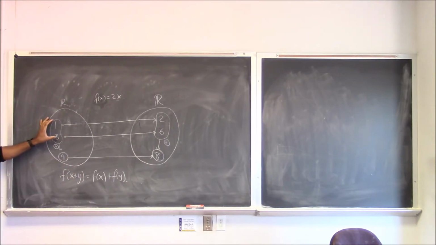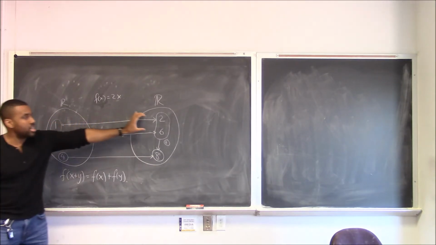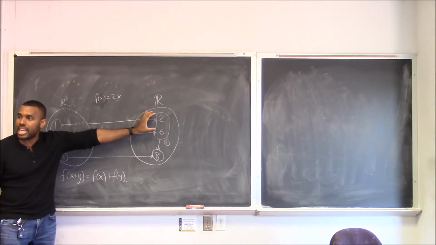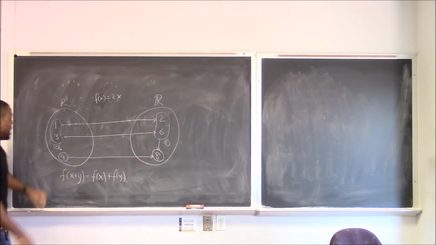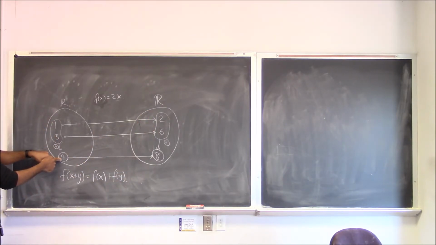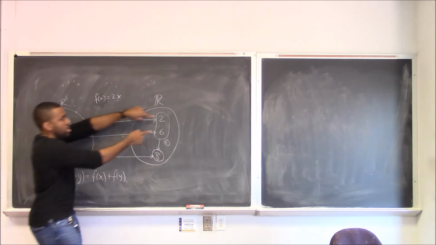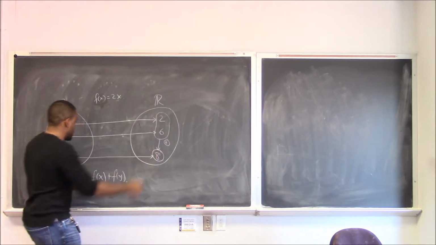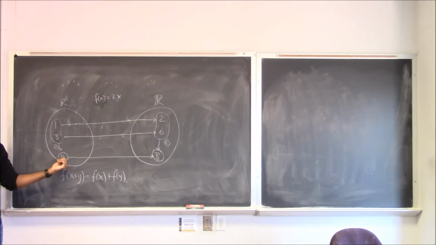So corresponding guys that have a certain behavior in one set, they will correspond exactly to guys that will behave exactly the same way in the other set. I added these two, I get that one. The corresponding guys of these are over there, and if I add those two, I get the corresponding one of the guy here. They all correspond, they'll behave the same, right? Corresponding people have the same behavior in terms of this operation.